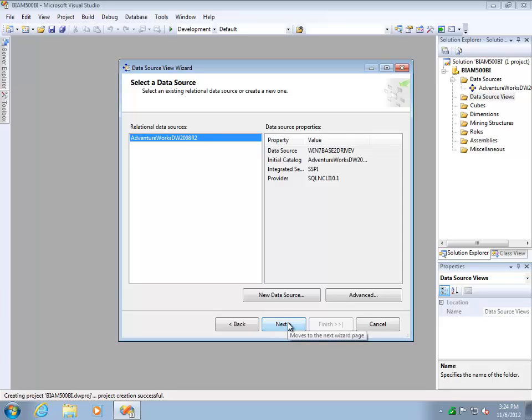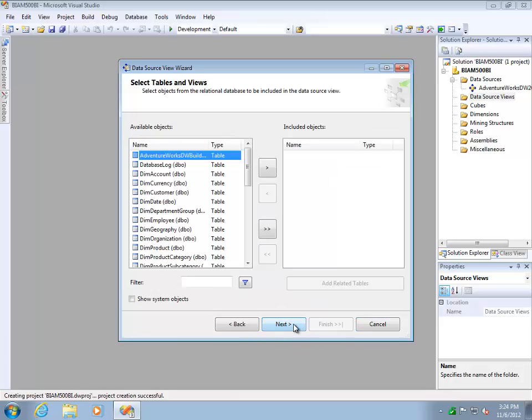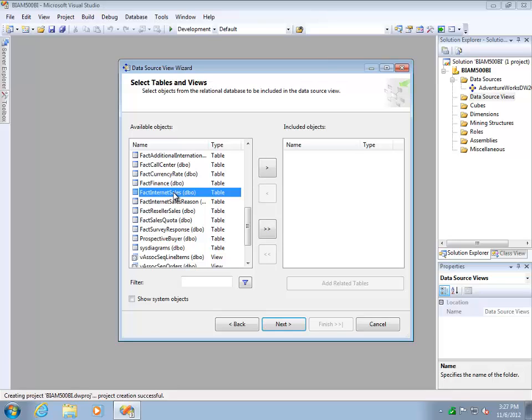I'm going to click next, and now it brings up all my tables and views that are inside AdventureWorks DW, the data warehouse that I'm connected to. Here are all the DIM tables that we talked about in earlier videos. I scroll down, and there are fact tables there as well. So the way to do this is select the fact table you're interested in. It turns out one that's a good one is fact internet sales. This is the fact table that contains all the various measures that relate to the internet sales for this bicycle company. So we'll just move that over.